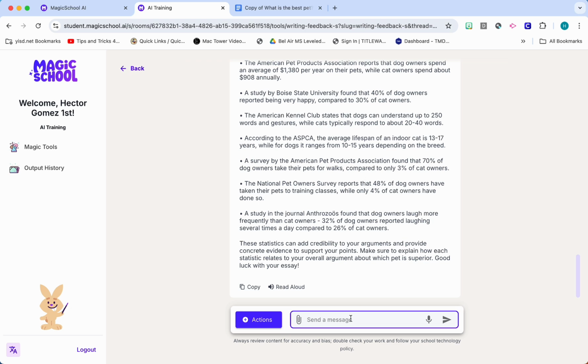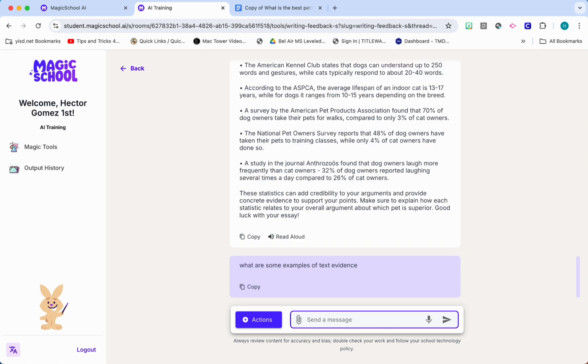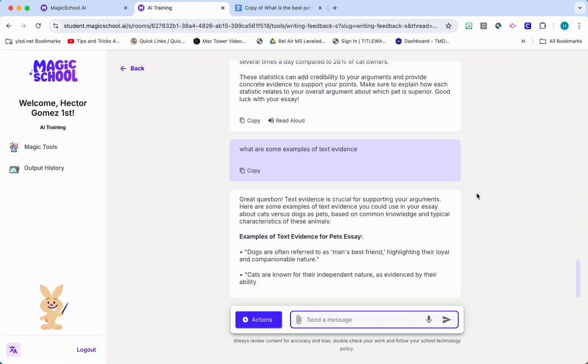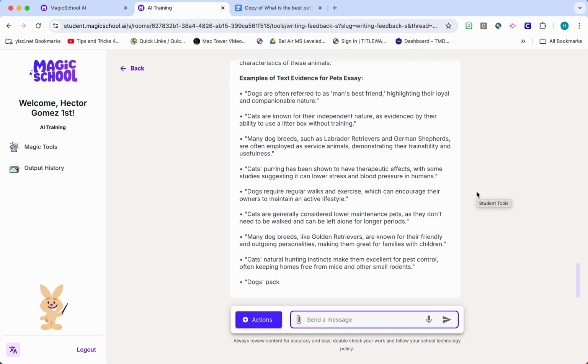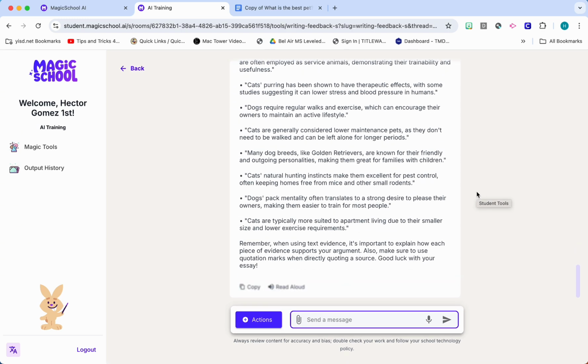Another one that is essential for every content to ask is, what are some examples of text evidence? There we go. So now the AI is giving us examples of text evidence that the students can start incorporating into their rewrite.